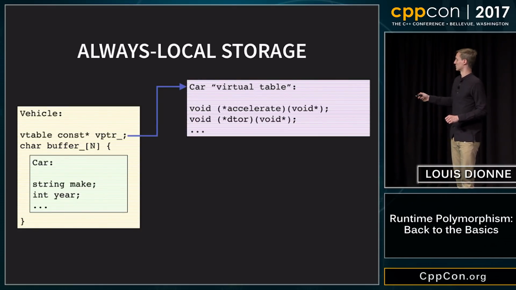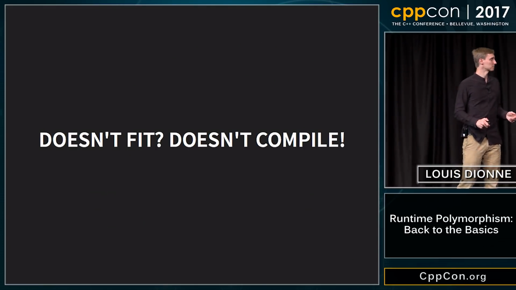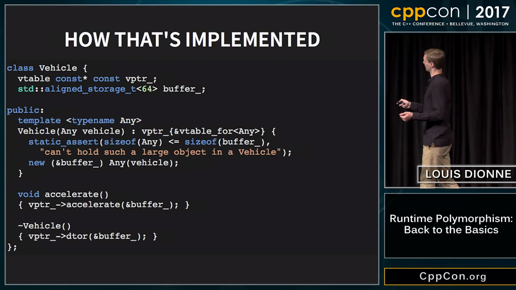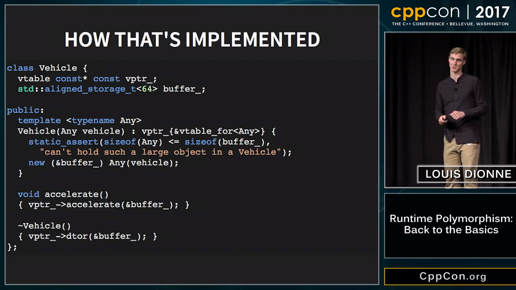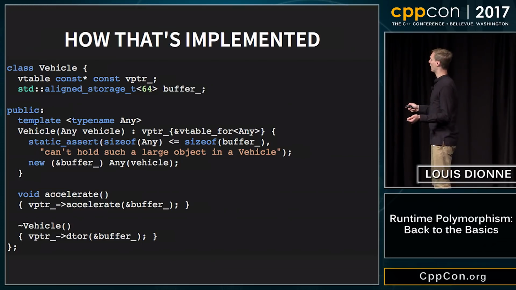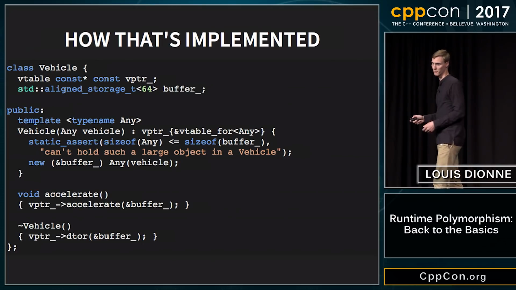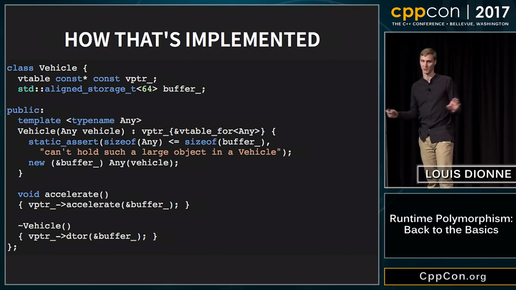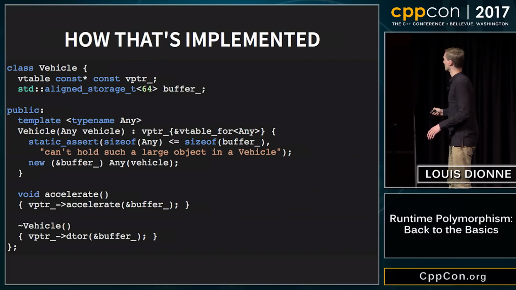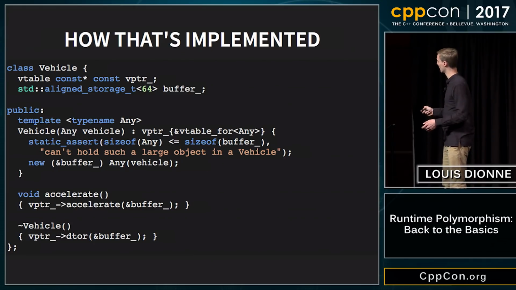So if it doesn't fit in the local storage, the only thing we can do is really fail to compile. Okay? And the way we can do that is, we just have some buffer of a fixed size, aligned storage of 64 bytes in this case, for example. And then when I get constructed from any concrete type, I make sure that it fits in the buffer, right? So if the size is less than or equal to the size of my buffer, and here I'm skipping some alignment checks and so on. If it doesn't fit in the buffer, then I basically give a compiler error. Otherwise, I placement new it in the buffer, and that's it.